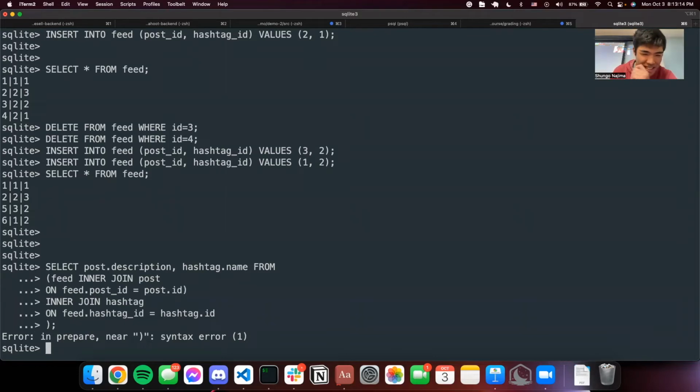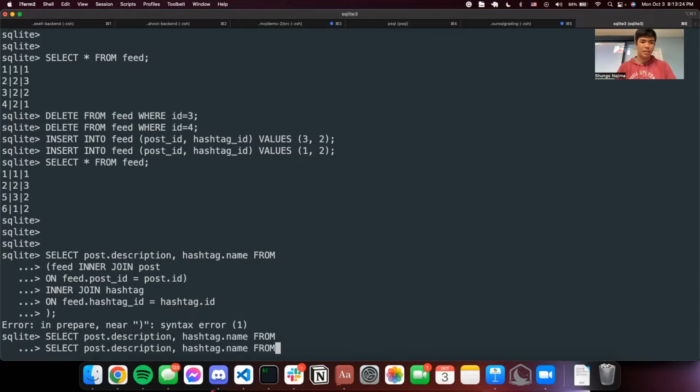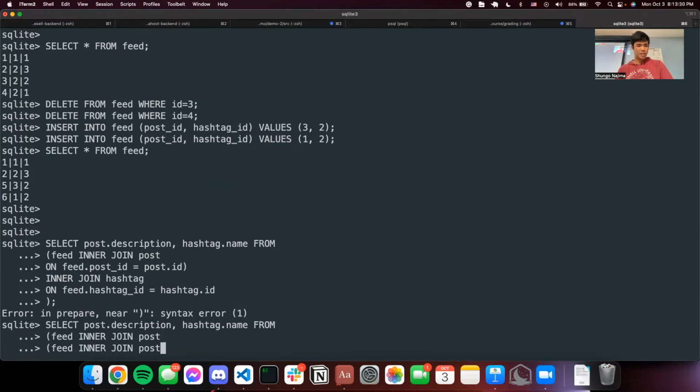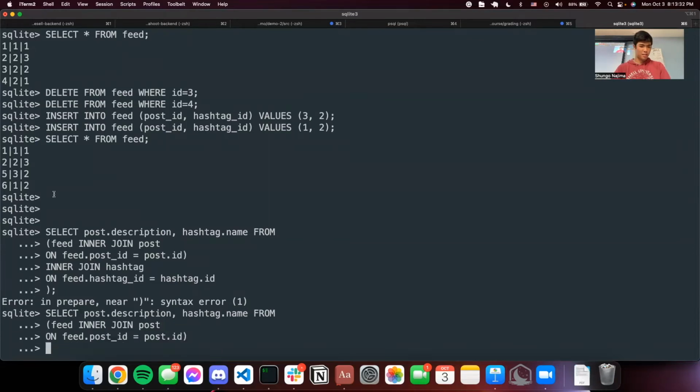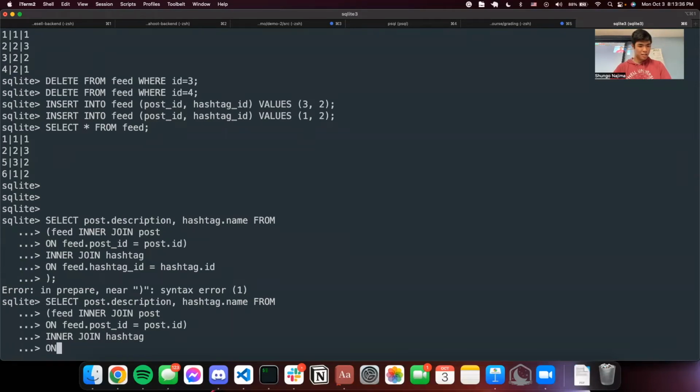Okay, that was a lot of work for nothing. Okay, I didn't need that closing bracket, I think. Post feed inner join post on, inner join hashtag.